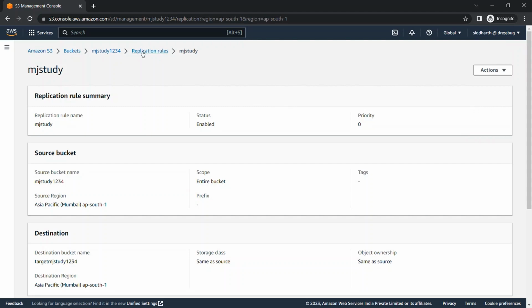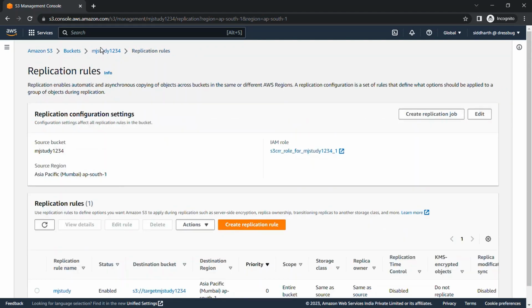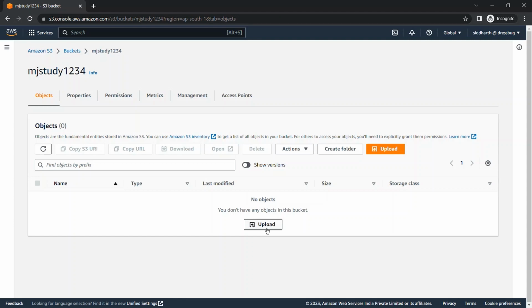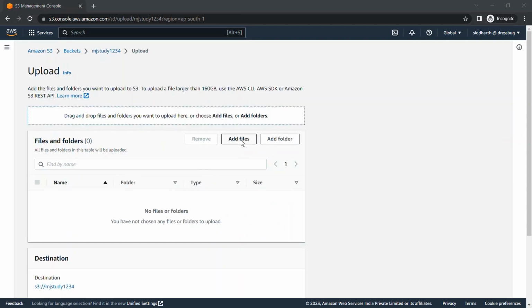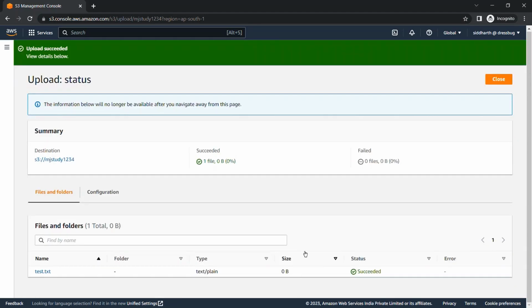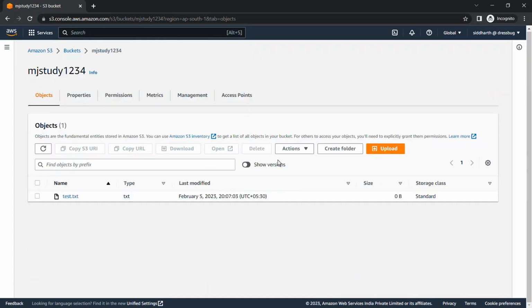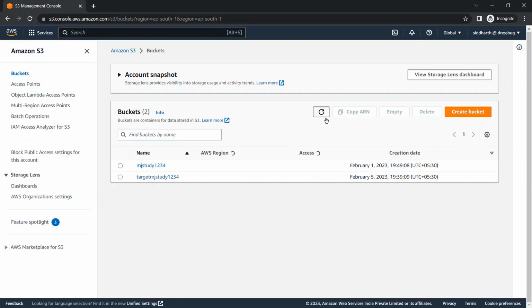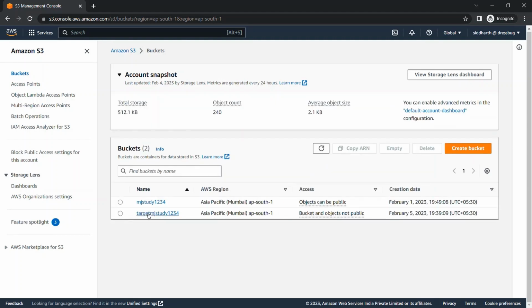Now what we are going to do is upload a file over here. Add a file. I created a test.txt file which has no data, so it's a 0 byte file. It takes a little bit of time to upload to the destination bucket, so that's why I took a small size file. Now you see that our file is uploaded in our source bucket. I'll refresh it. Now I'll check whether the file is uploaded in our destination bucket or not. Yeah, there is no file yet.